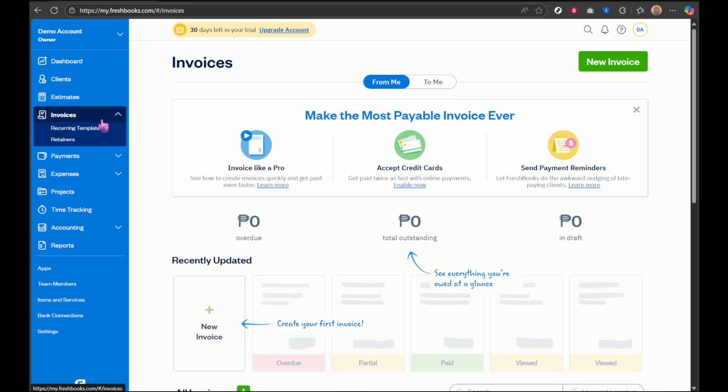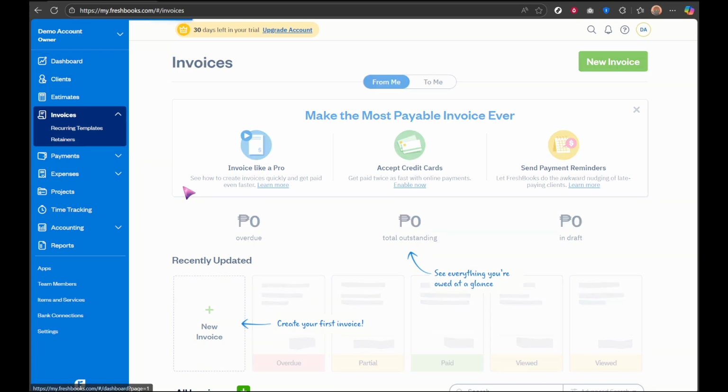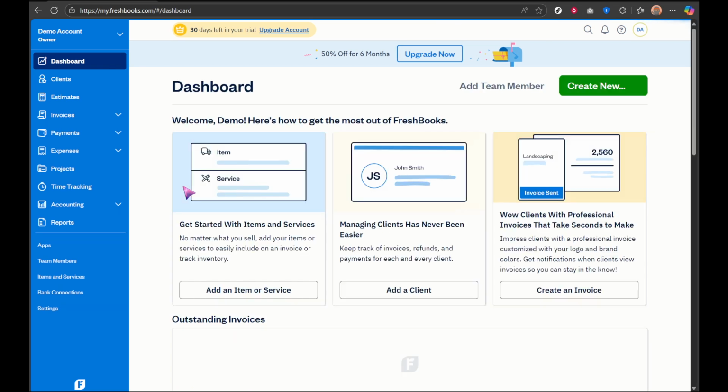And there you have it. By following these steps, you can efficiently categorize bank transfers in Freshbooks. With organized transactions, you gain clearer insights into your business's financial health, making reporting and financial planning a breeze. So the next time you import transactions into your Freshbooks account, remember these steps to stay on top of your financial game efficiently.